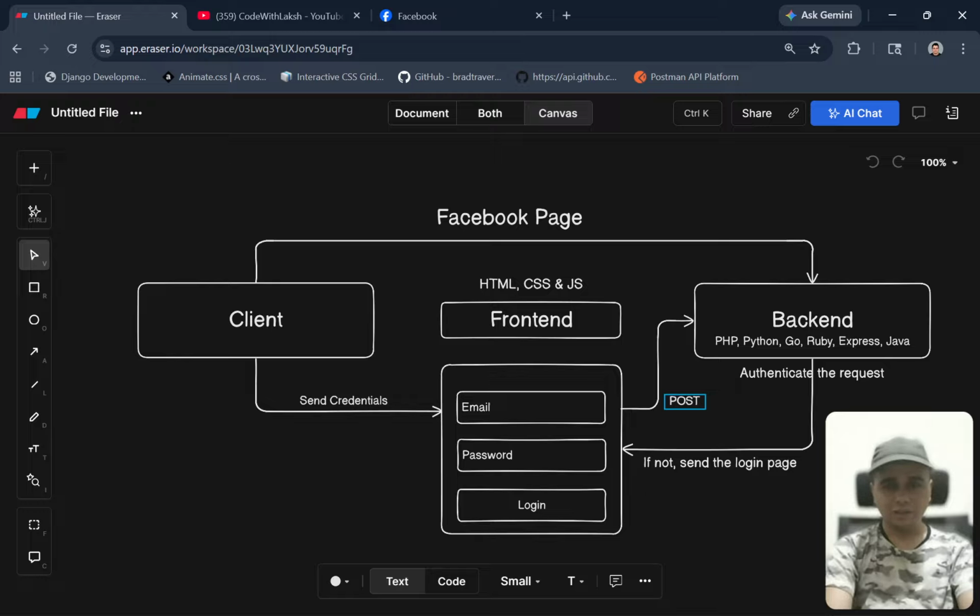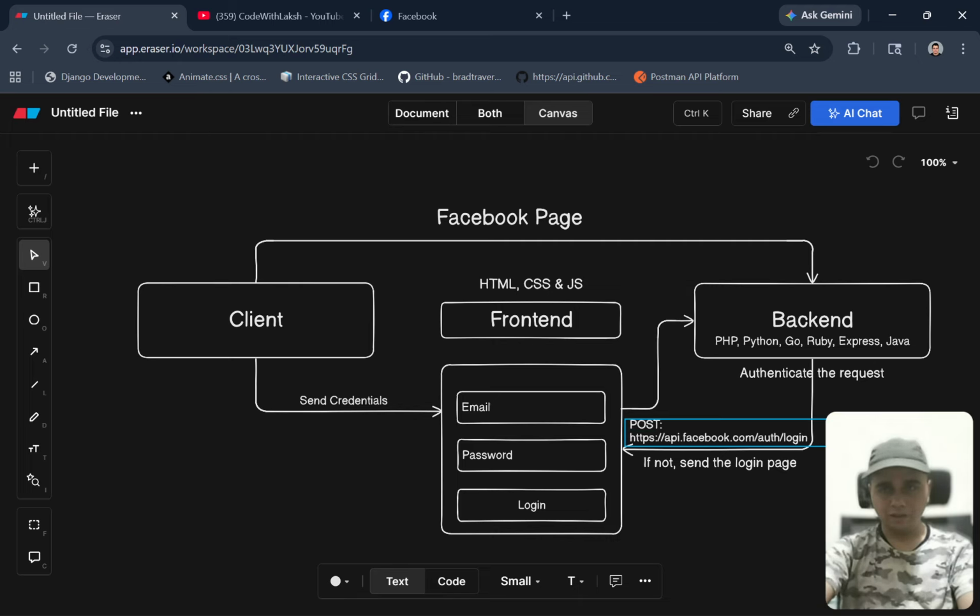The API is hosted on https api.facebook.com, and it's hosted here, facebook.com/auth/login or /user/login anywhere. So it will send a post request to this.